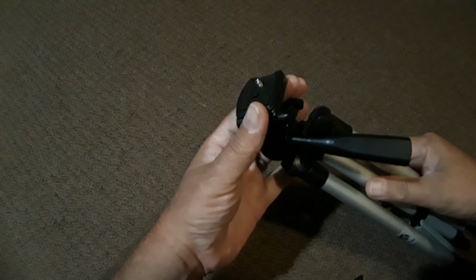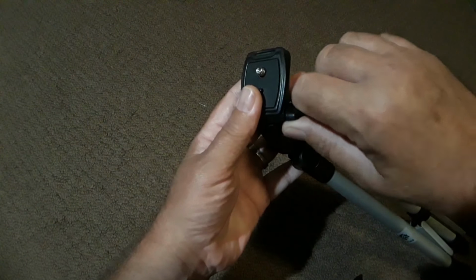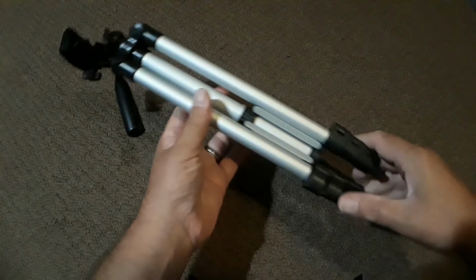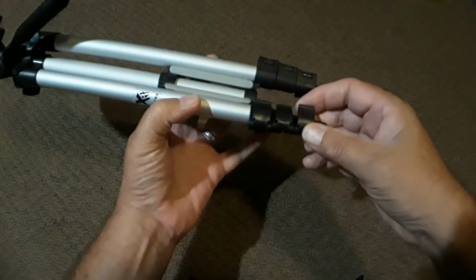So this does swivel and it locks on. It feels like there's small detents or something in here, so it will hold at any given set angle. The legs extend, like I mentioned before. We have three different sections on here. We have this very small section. You can see on the bottom of the legs here, we have these three rubberized little kind of pencil eraser tips for a little bit added stability on hard surfaces.